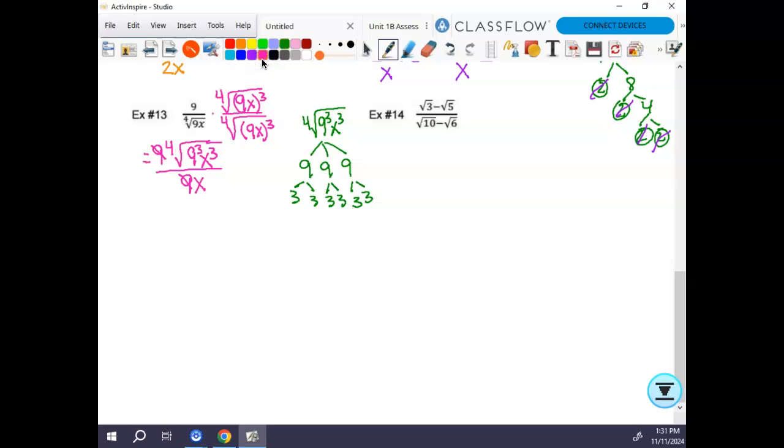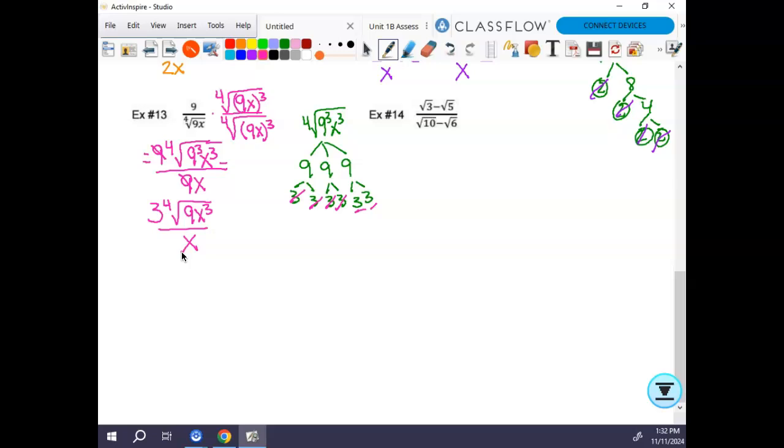Then this is going to give me, I guess I can write it down here. This is a 4th root, so I need how many 3's to come out? 4. 1, 2, 3, 4. Those get to come out as a regular 3. Then I have the 4th root. There's 2 3's left inside that I multiply back together. 9x cubed all over x. Okay, we good on that? What questions you got?